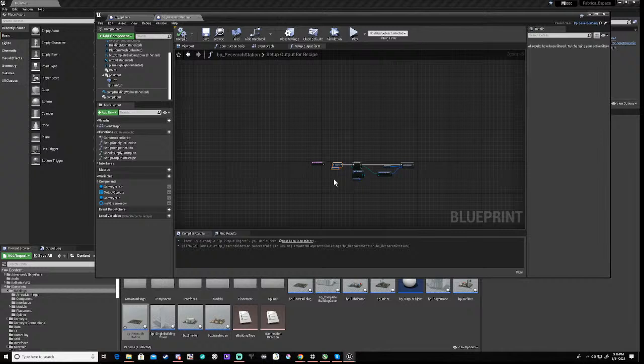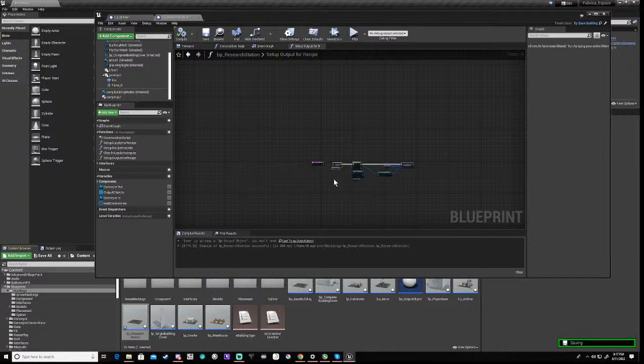Right. So what we're going to do here is we are actually going to have to create items for our research. Right? We're going to have to create all the items for research.